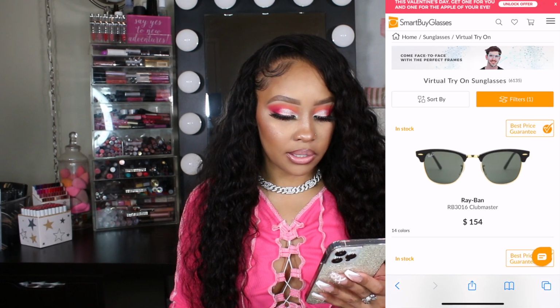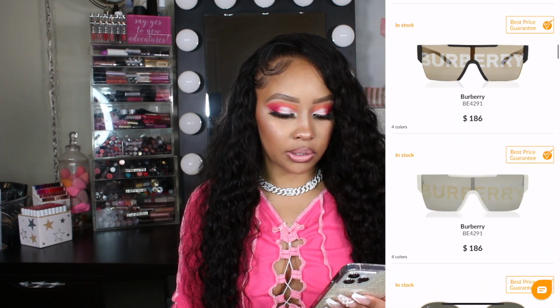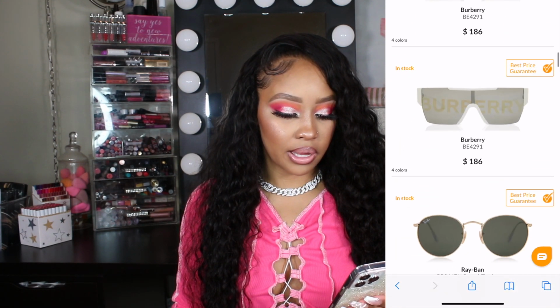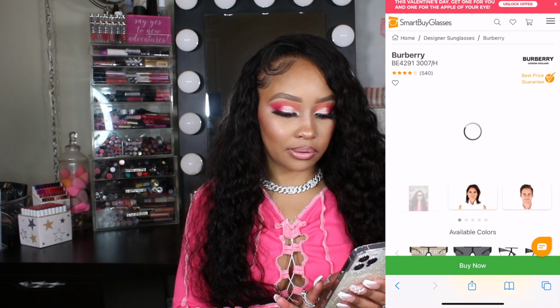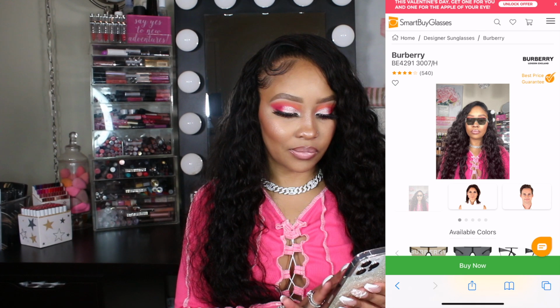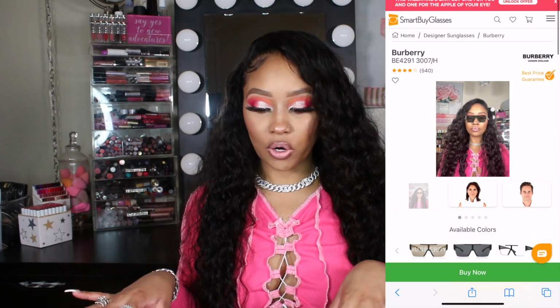I'm going to switch over to sunglasses, and I'm going to go down and just try on a pair of sunglasses. They have all kinds of brands. So let's try on these Burberry ones and click on the virtual try on. And then boom, look, you see me with the glasses on. Really cool, right? So yeah, that's how you work the virtual try on portion on the website. So let me show you what glasses I got, okay?